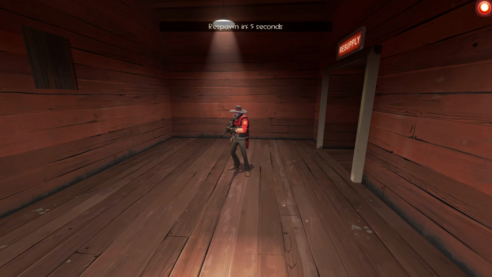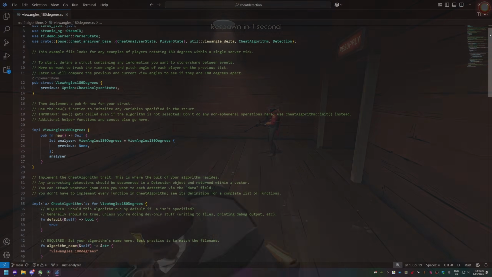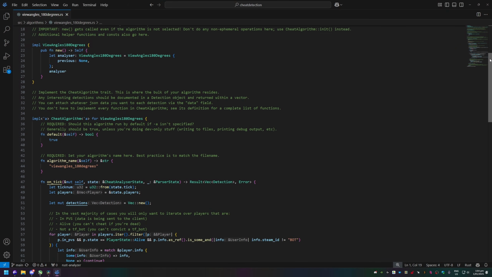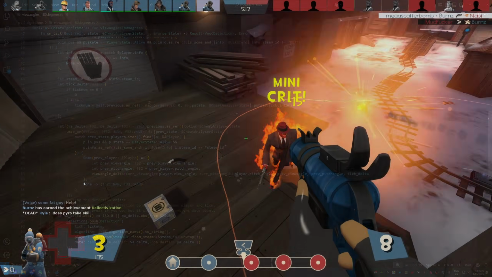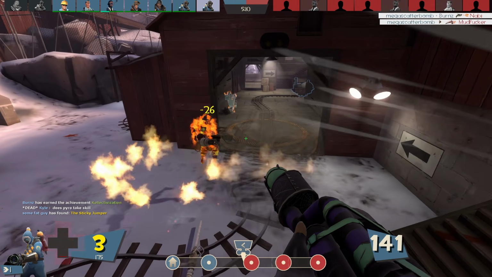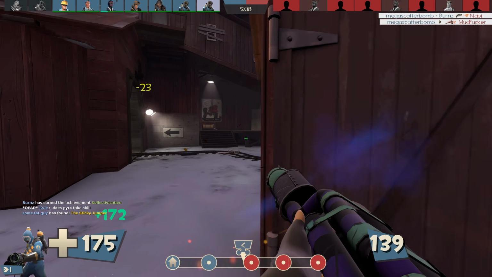If you want to look into the template, perhaps experiment with making your own cheat detection algorithm, this example is a good place to start. There's plenty of supporting comments to guide you, links in the description. However, I know most of you are interested in the results, so let's dive straight in.